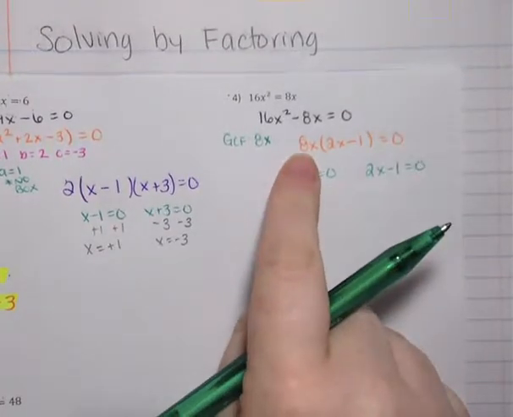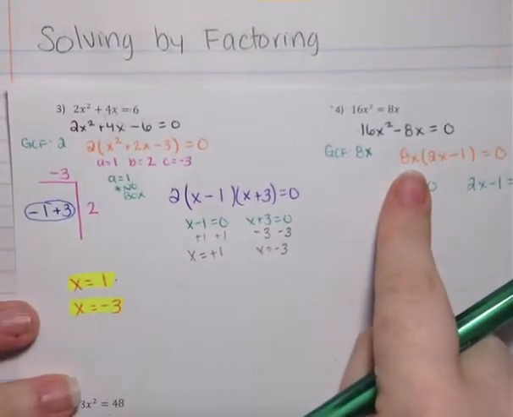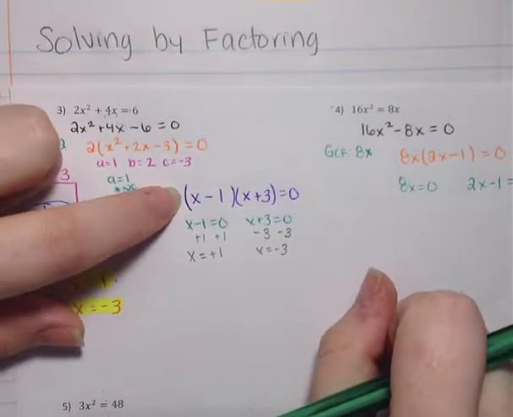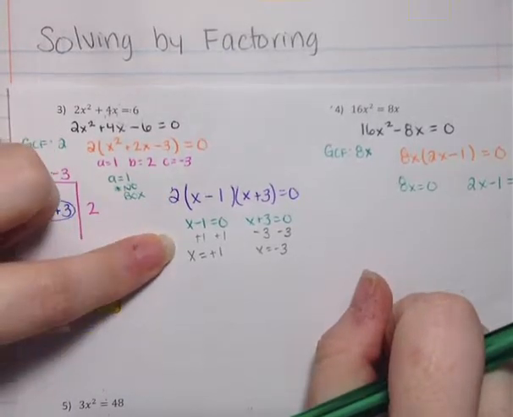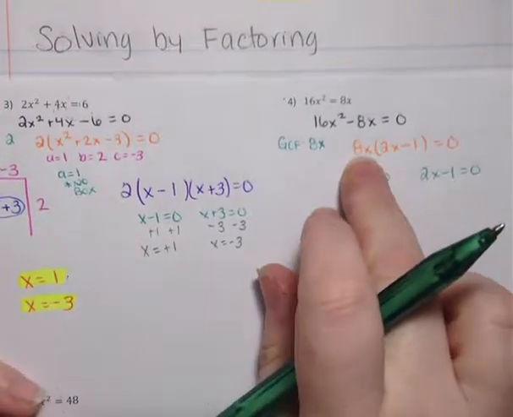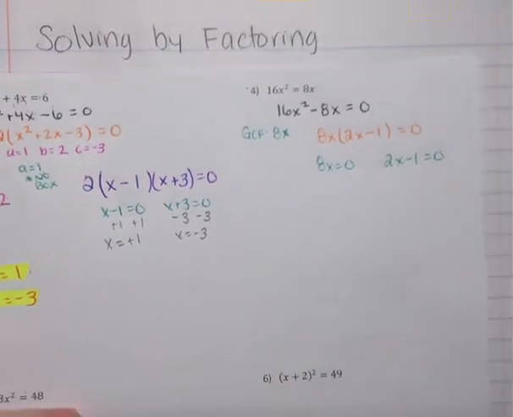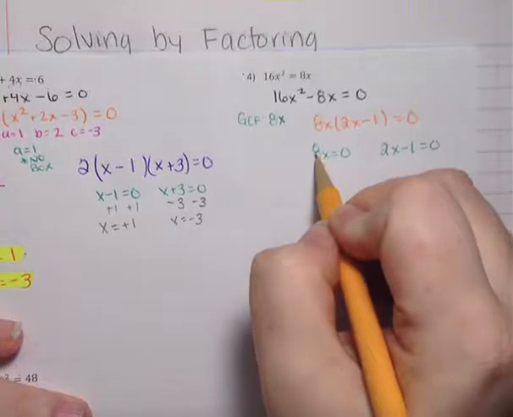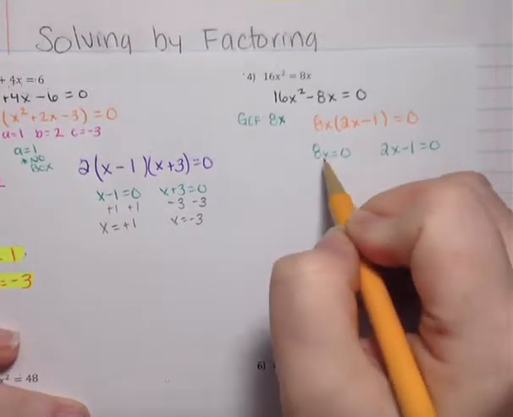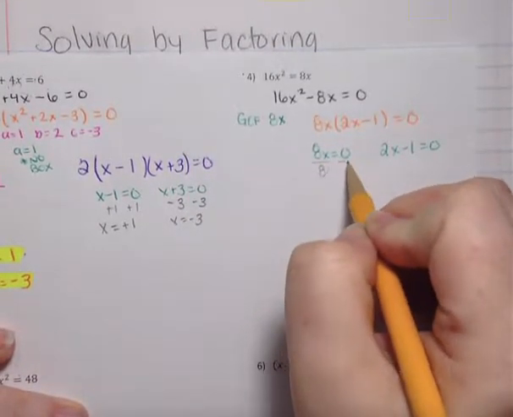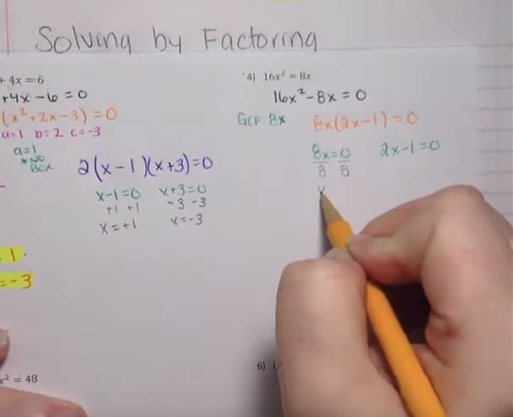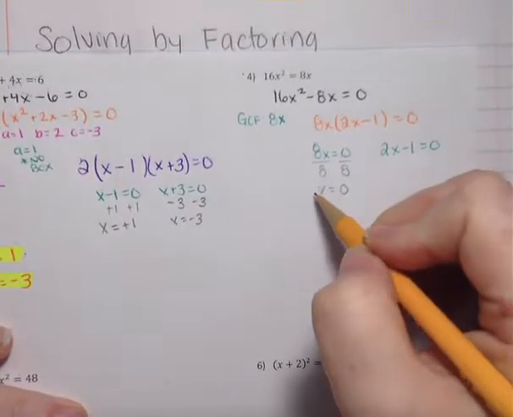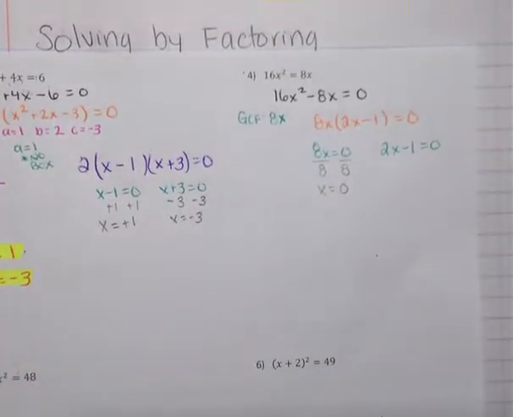So again, this first expression does have an x with it. This problem over here, the first expression was a 2, did not have a variable, so we didn't have to use that to solve anything. This one, however, does have a variable, so we have to set it equal to 0. So now we must solve for this x value. On this first one, we have 8 times x. We undo multiplication by dividing by 8. So we'll have x is equal to 0 divided by 8 is 0. X is alone, so we have an answer of x equals 0.